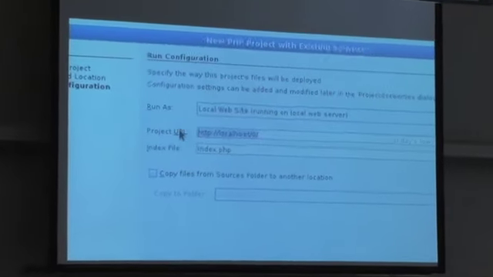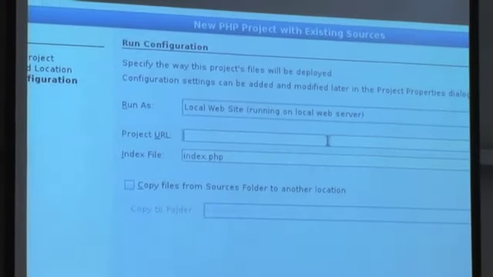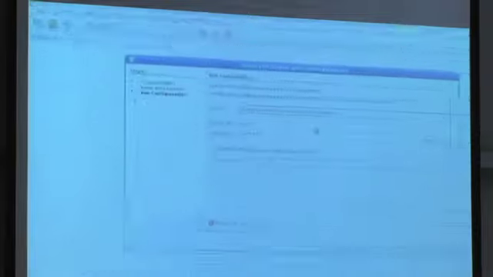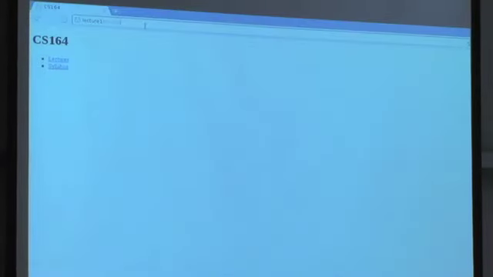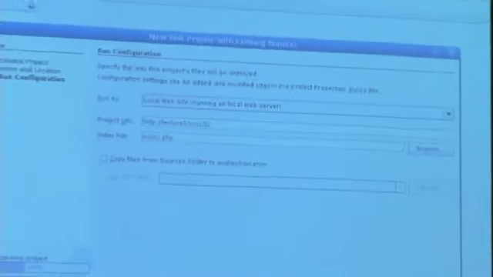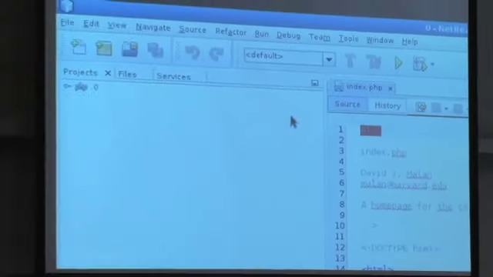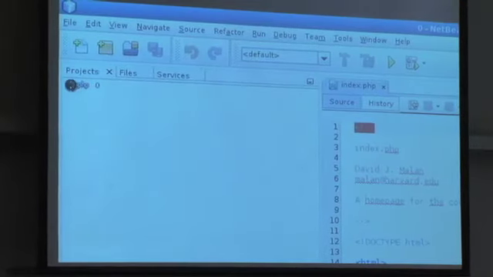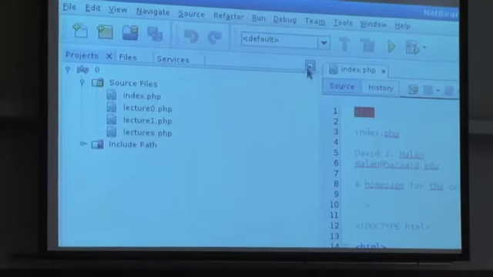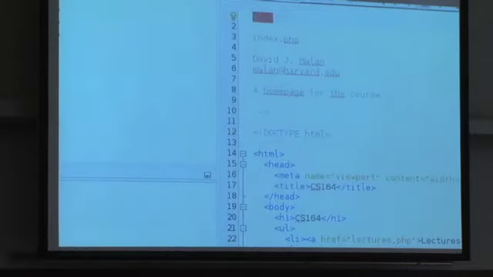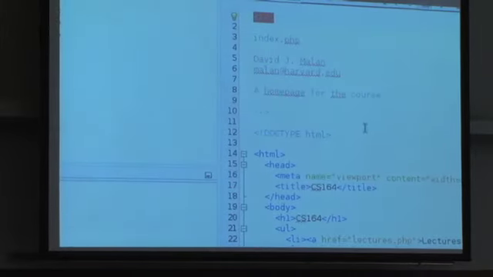So we can say run this code on the local web server. Let me go ahead and paste in HTTP. Let me borrow the URL here that I know it's going to end up in. Go ahead and paste in that URL, finish, and voila, what you get, for those familiar with gedit, is sort of a glorified gedit interface, but with some more buttons and menu options at top that will facilitate coding in this environment. For instance, let's see if I can do this on the fly.